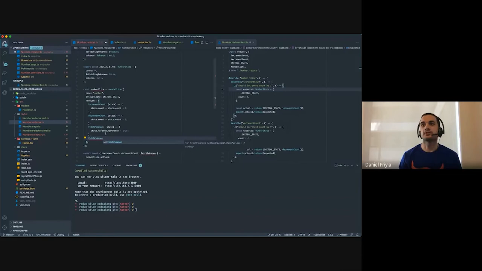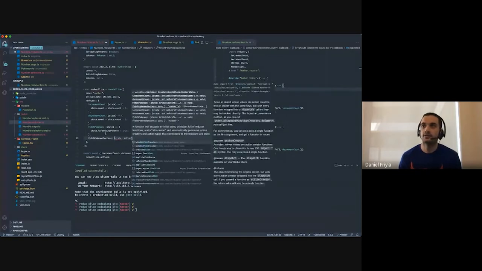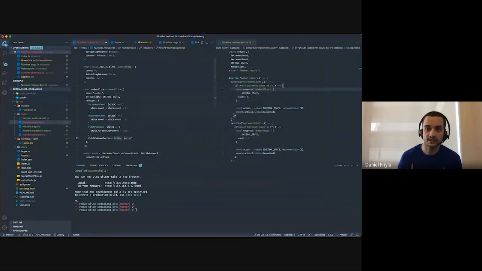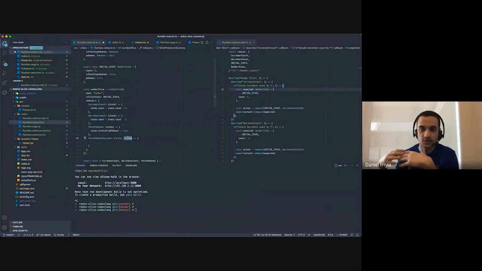And last, we're going to create an action called fetch Pokemon success, which is going to handle what happens if a Pokemon comes in. This function is going to take in state and an action, which is a little different from what we've seen so far. So far, I've just been setting the state manually. When you want to pass data into Redux from a screen or from a saga or from anything else, you pass data in through the actual action's payload.